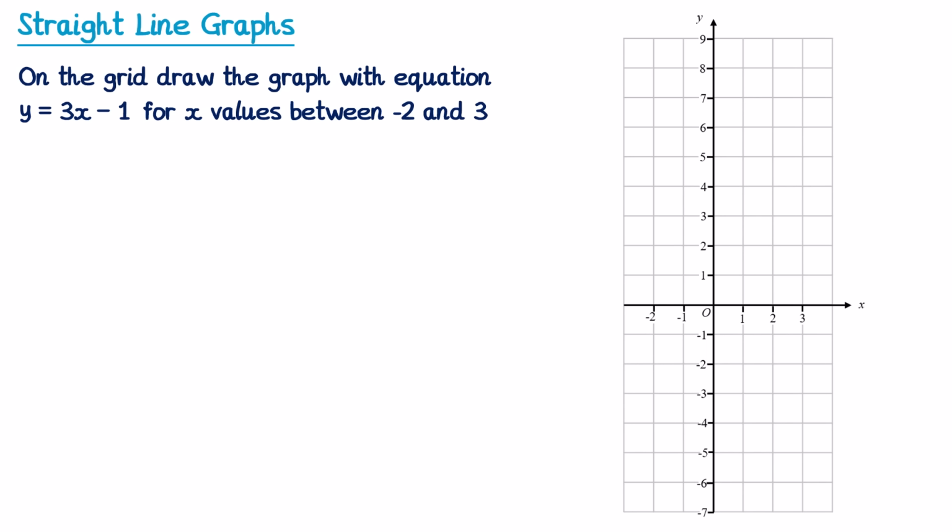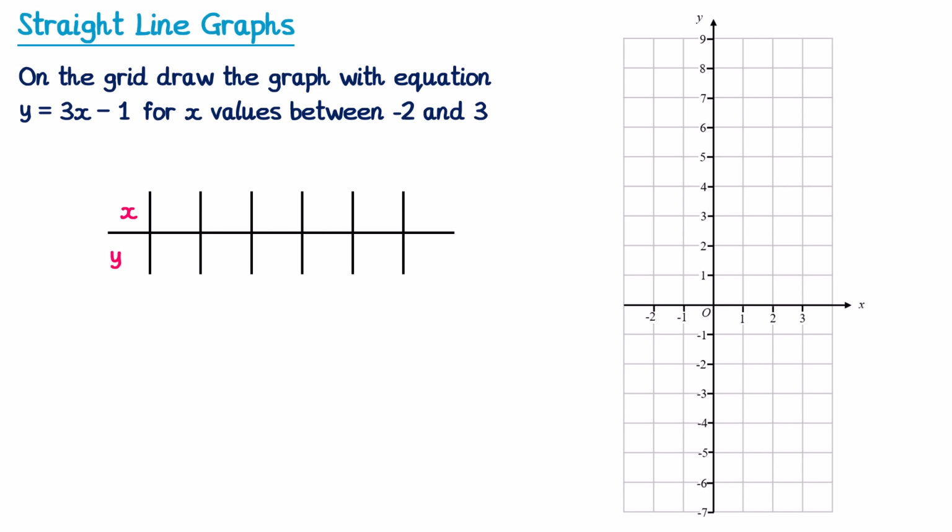To do a question like this, we need a table of values. Sometimes the table is already given to you in the question, but if not, you'll need to draw one yourself. So for this one, I'm going to draw a table like this, and the top row is going to be for x values, and the bottom one is for y values.